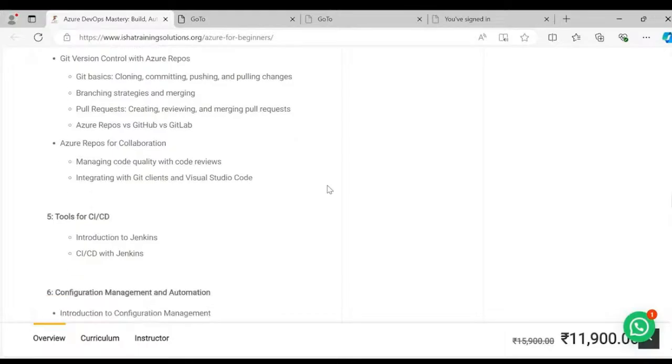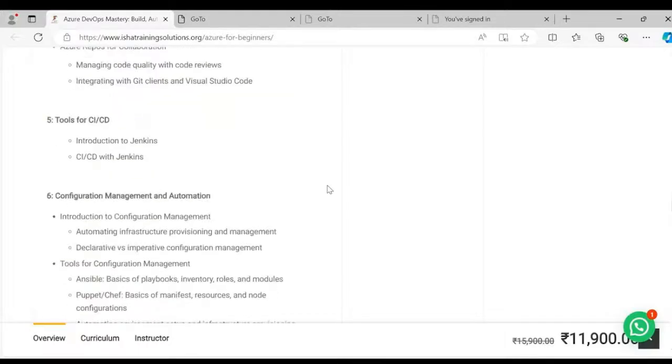Then CI/CD. I want to split this into two different aspects, because without cloud, without Azure CI/CD or AWS CI/CD, we do have a traditional CI/CD, where you can deploy your code automatically. One famous thing is Jenkins. I'll be giving an introduction about Jenkins, how Jenkins is used for your on-premises deployments, and I'll discuss that in the tools of CI/CD.